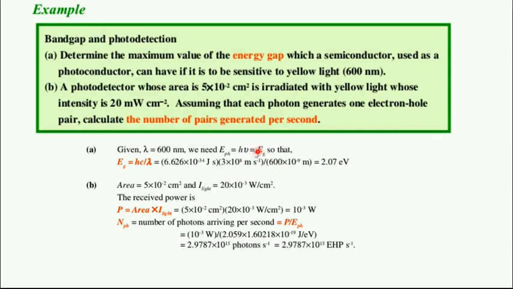Next question, area is given and light intensity is given. The catch: received power P equals area times intensity. Number of photons arriving per second equals P by Eph. Total power divided by energy of one photon, where Eph equals hc by λ. Lambda is given, so you find the number of photons per second. Since each photon generates one electron-hole pair, efficiency is 100%, so that many electrons are generated. We will continue next session for more problems, thank you.